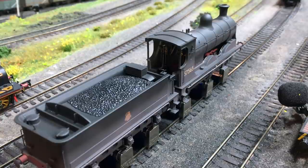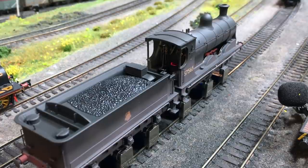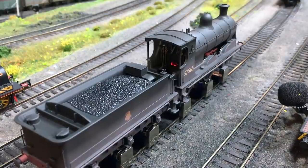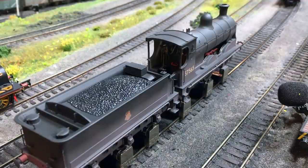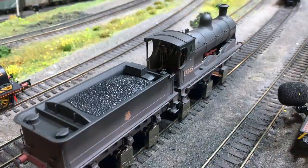And you can see that there's actually a really quite pleasing flicker effect. Out of the box, it's programmed and works really, really well. Now, if we then, with the firebox doors latched open, begin running the locomotive, then we get a different flicker effect with some yellow as well. And you can see that actually it's very reminiscent of the locomotive if it was being fired at speed with the extra draft.